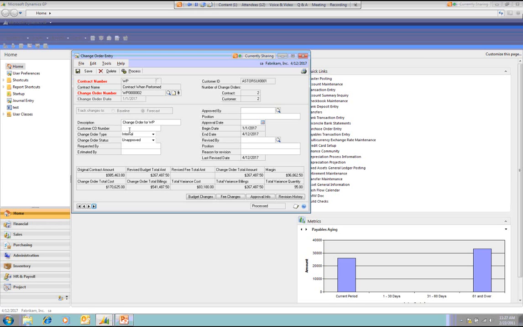It actually will tell me what type of change order it is. Is it internal? Has the customer requested this change order? And whether it's been approved or where it stands in the process. And I can actually process this change order, which will then update the information over on my project card. Okay.